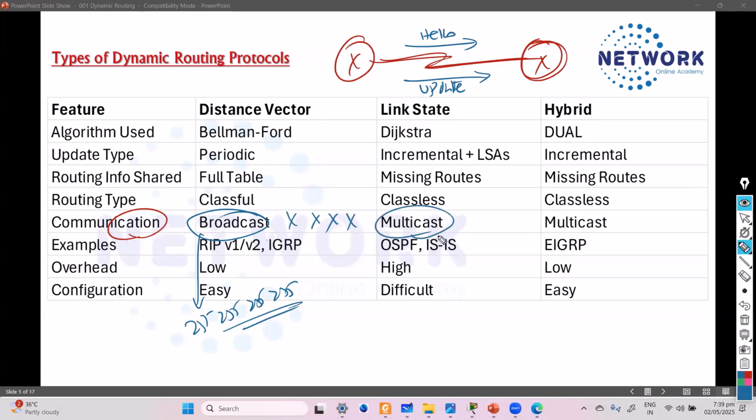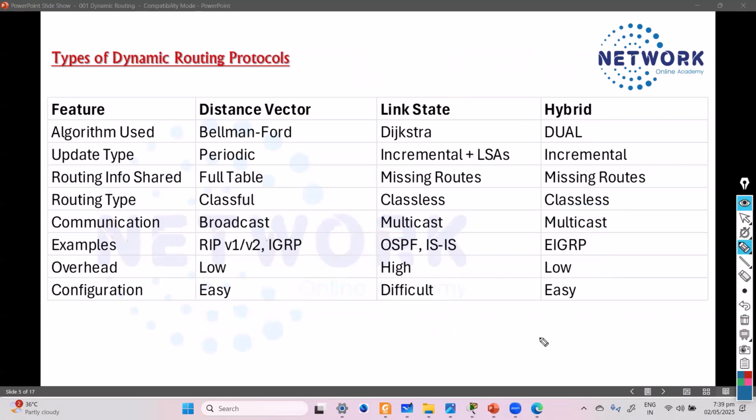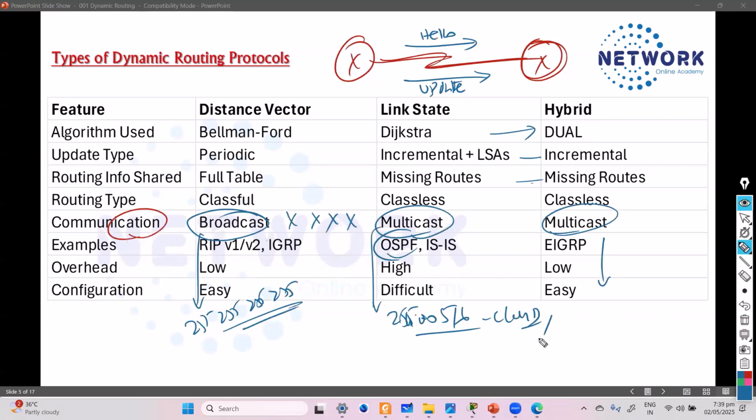In the case of link state or hybrid, it is the same, with just a few changes. In link state protocols, mainly they use multicast, like OSPF uses 224.0.0.5 and 6. These are special addresses reserved from class D, specially reserved for identifying that particular routing protocol, and based on that it can differentiate the updates.